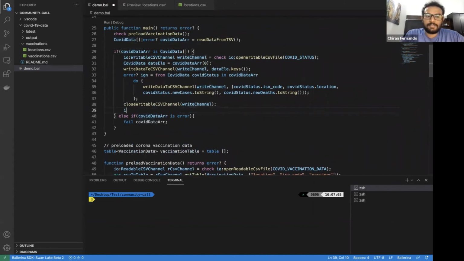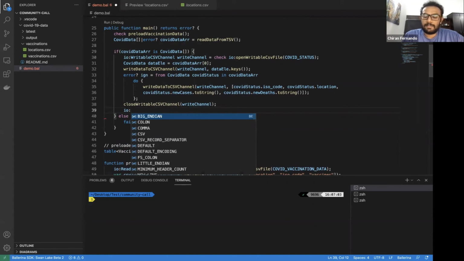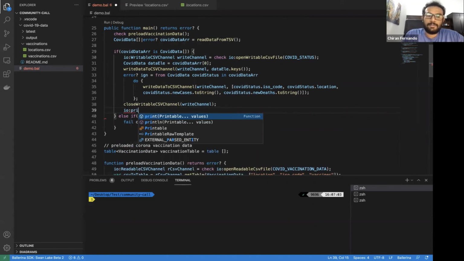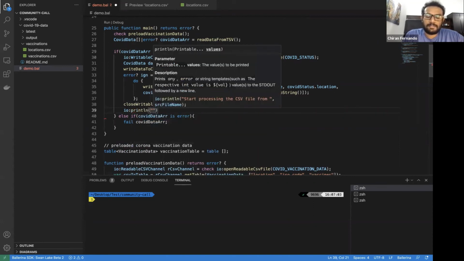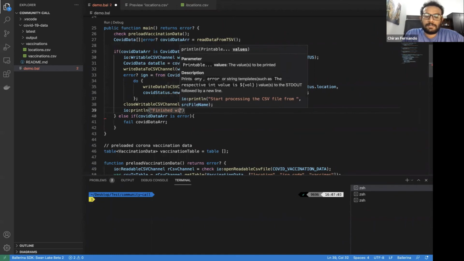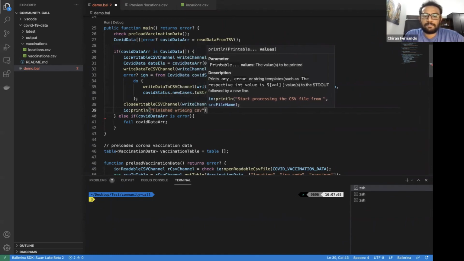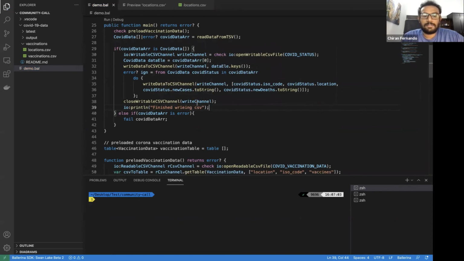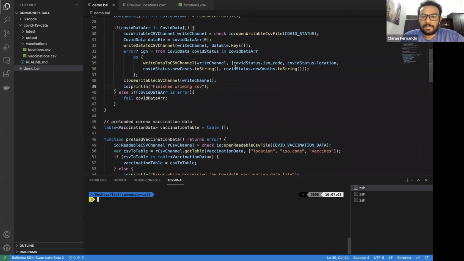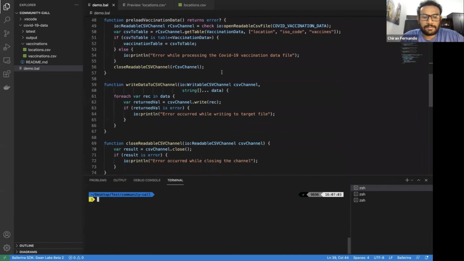Let me add the log here so that we can find out when the CSV file has finished writing. Writing CSV. Okay, let me try. Okay, one thing I forgot to mention.